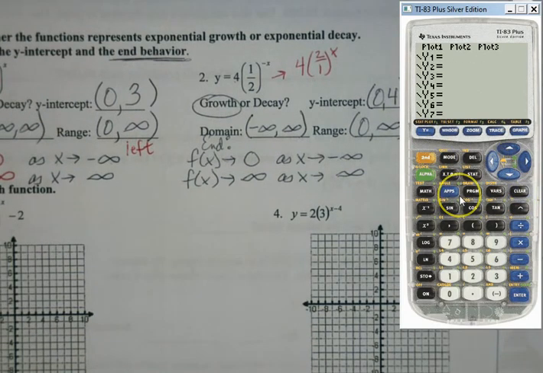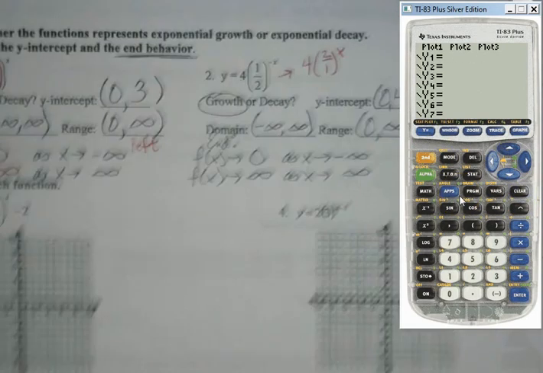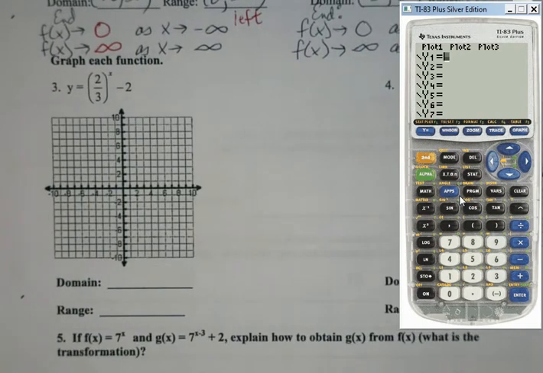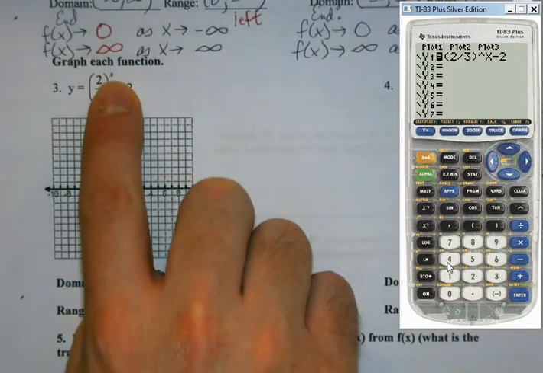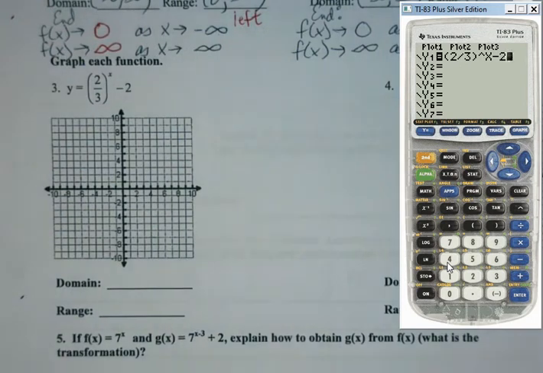Now, I know what most of you, and what I would probably do as well, on this next part. When you go to graph the function, the only real thing I'm going to need to be careful about here is, notice I want the x to just be my exponent. I can put it this way, and it's not going to be a big deal. If I ever want that value afterwards, like in this case, if this was x minus 2 as my exponent, I'd need parentheses around it. Otherwise, the calculator knows, oh, this is 2/3 to the x, and then I'm going to minus 2.